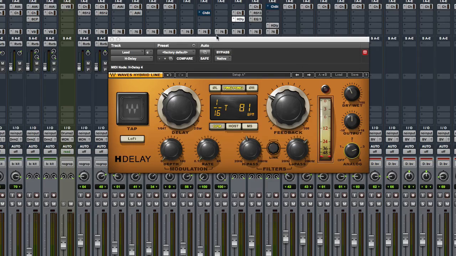Now, I'm using it in a very interesting way on the piano. It's a Wurlitzer-style piano. And let's just bring that in from, I think, here. So I'm using it differently this time. I want to make this piano sound a bit more vintage. This is what it sounds like originally.